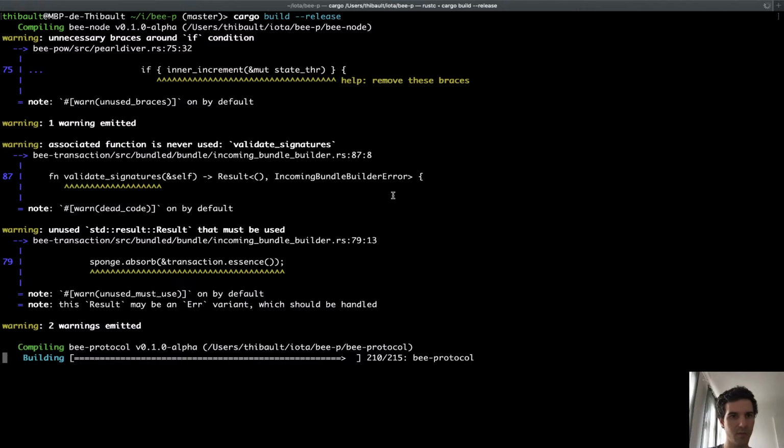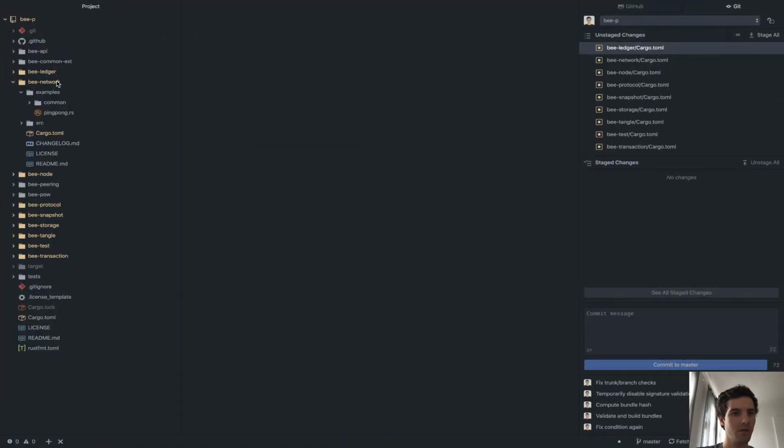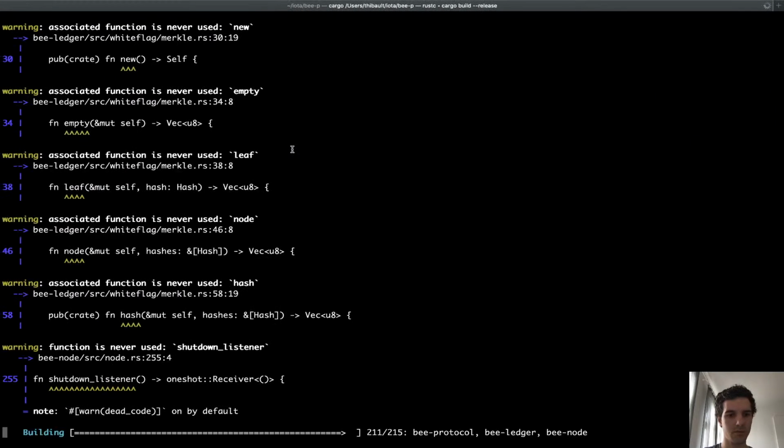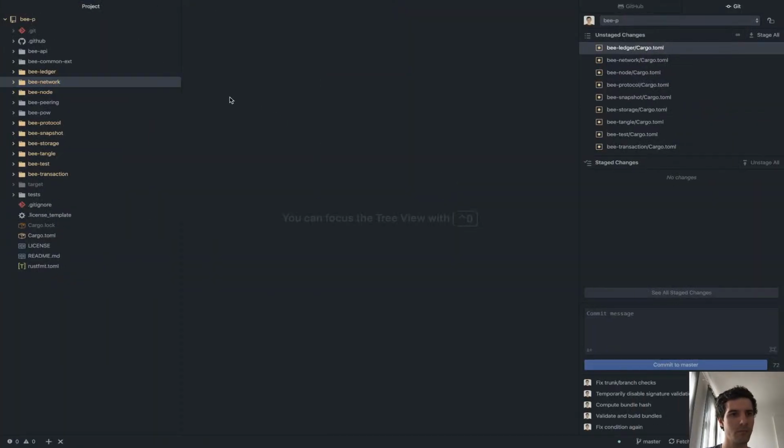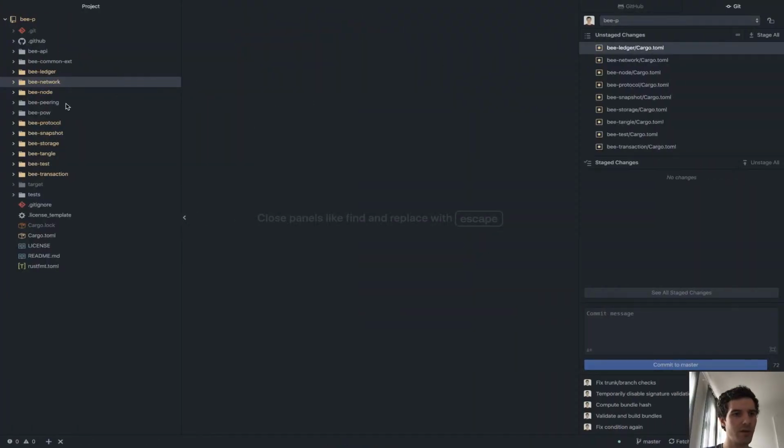Just trying to see if it compiles. Alright, looks like it's compiling.